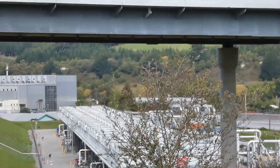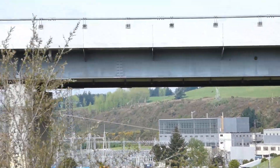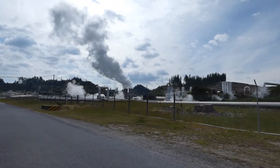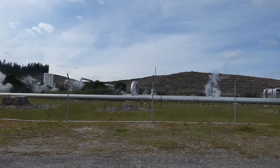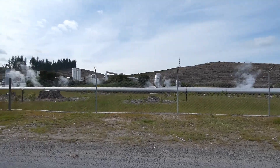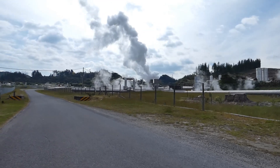There are pipes visible on the other side but I'm not sure if I can stop anywhere. You enter at your own risk — these are some of the steam fields which are behind high fences, so obviously the public aren't allowed in. These pipes all carry hot steam which is used to make the electricity when they go to the power station, and this hot steam turns the big turbines.